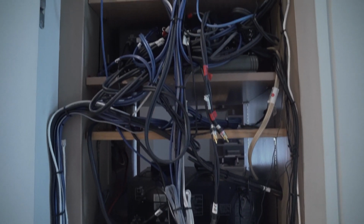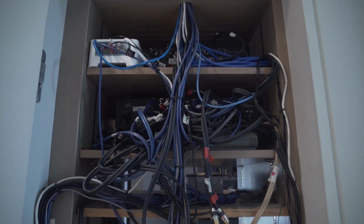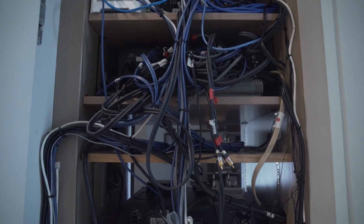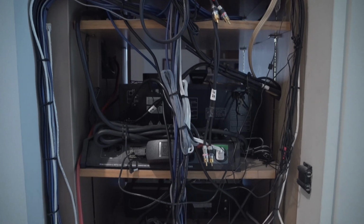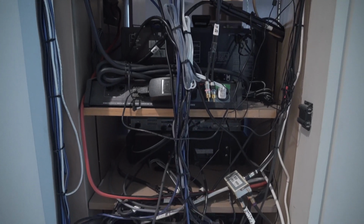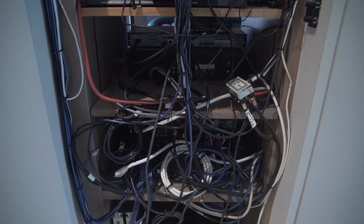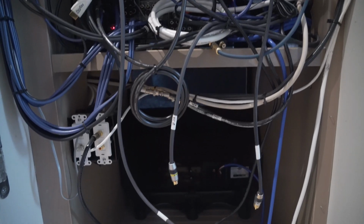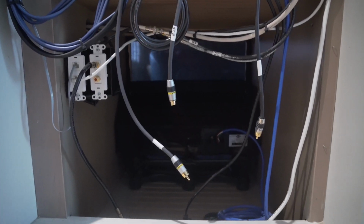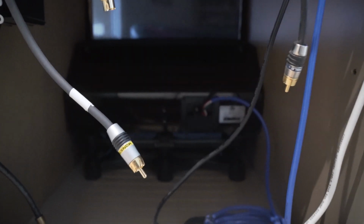And you can see the mess of wiring that we are currently dealing with. This needs a huge amount of improvement, and is one of the main areas that we are going to tackle and clean up. As we go to the bottom here, you can see that we can actually see the rear of that NHT speaker there.